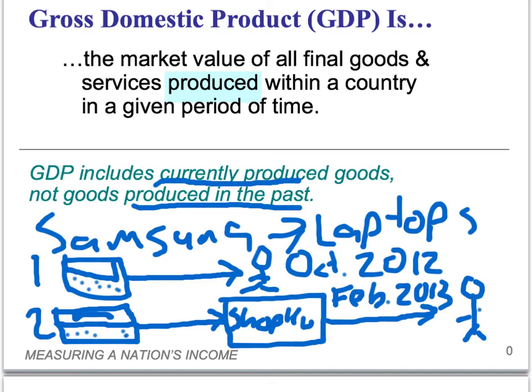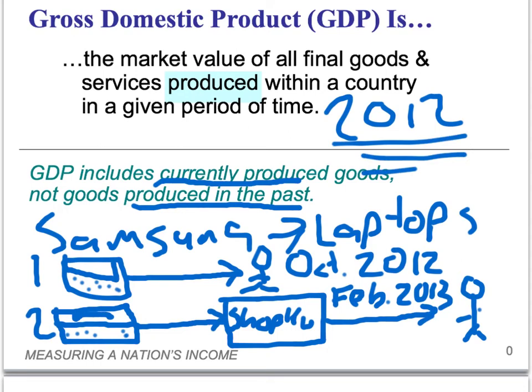So it was a trick question. They would both, the correct answer is 2012. It is when they are produced. Even though laptop number 2 is not sold until 2013, it is counted in GDP of 2012. And that gets counted as inventory. So that is a trick question. You will probably see it on the AP. Okay, next slide here.